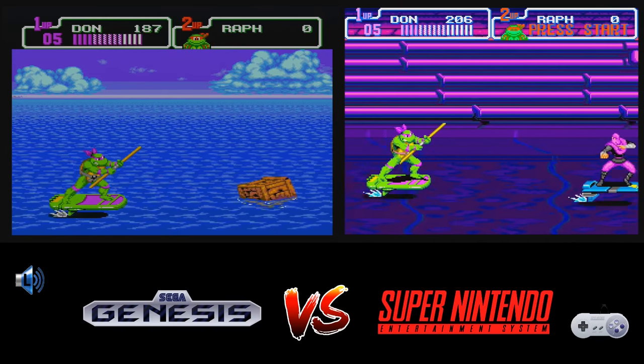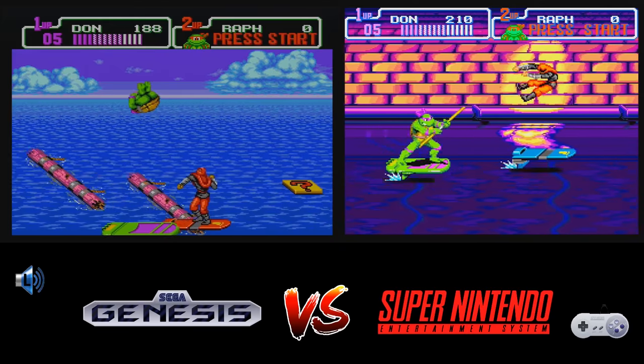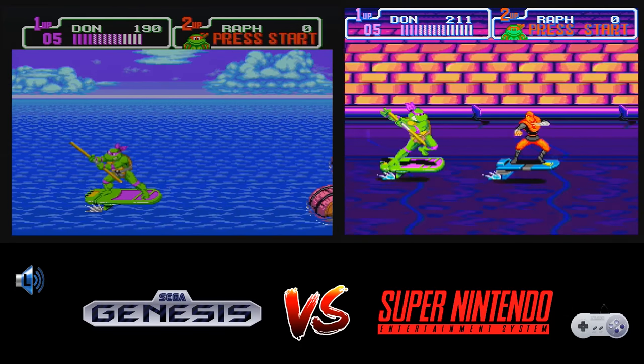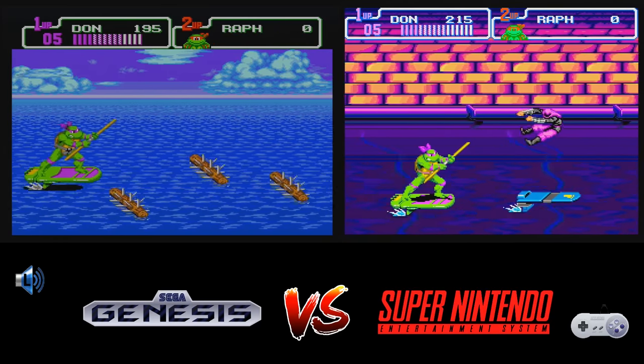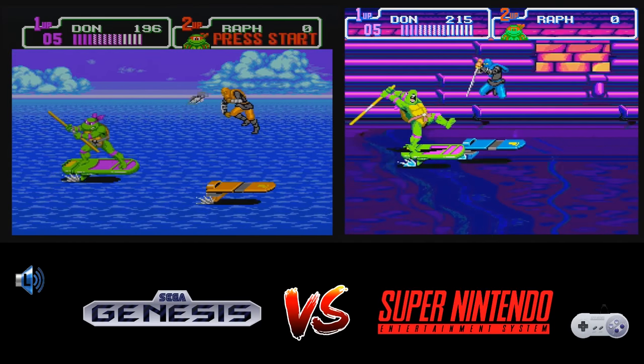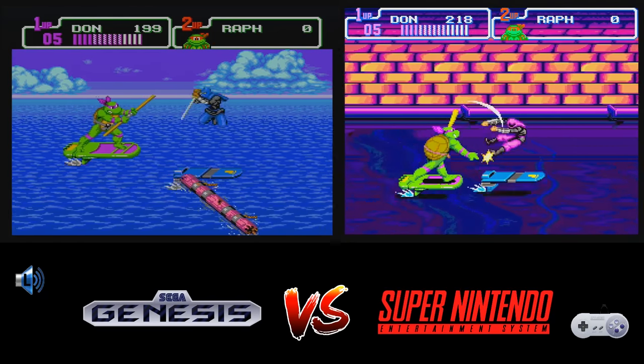They added a few bosses in this game that were not in the arcade version. They added them on Super Nintendo version. Characters that were in the cartoon, like Slash, Bebop, Rocksteady, whatnot.